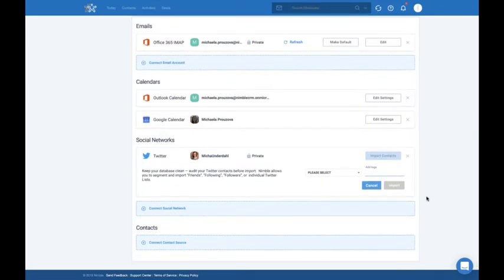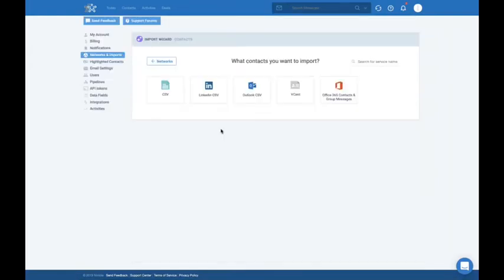We also allow you to import your LinkedIn connections. We do not have a direct integration as of now, but you can always go onto your LinkedIn profile, request an archive with your LinkedIn connections, which will come in as a CSV file, and then you'll be able to use our import tool to import them.